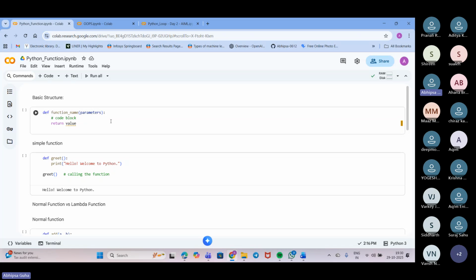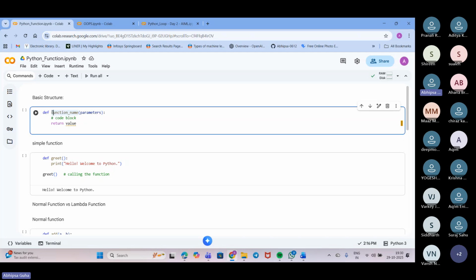Then there should be a proper function name that you are giving, right? You already saw the predefined function print, right? It has a predefined name, that is, the name of the function is print. That's why we call it print, right?